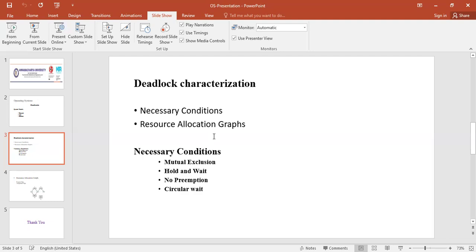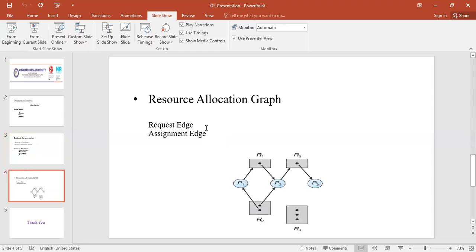Next, we are discussing the second point, resource allocation graphs. The resource allocation graph means we are defining the system through diagrams. Through this diagram, we can see how resources are allocated to processes and how they are released.